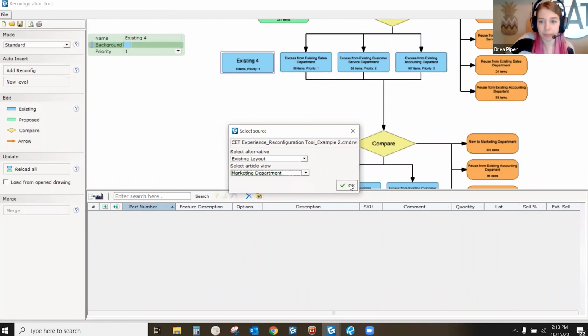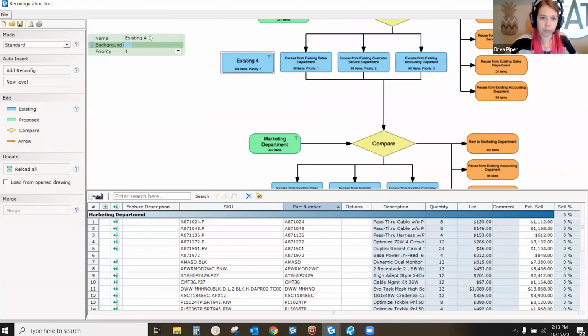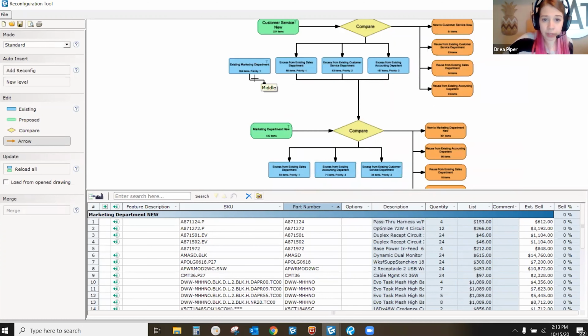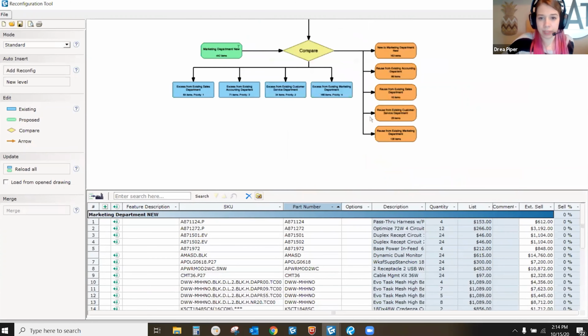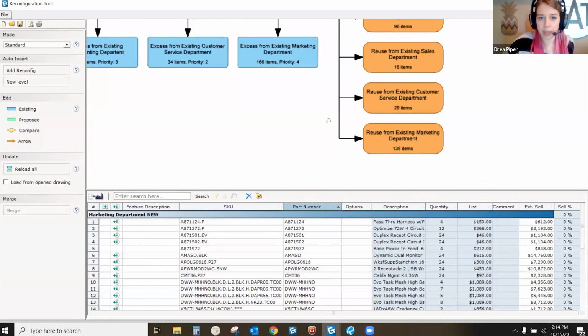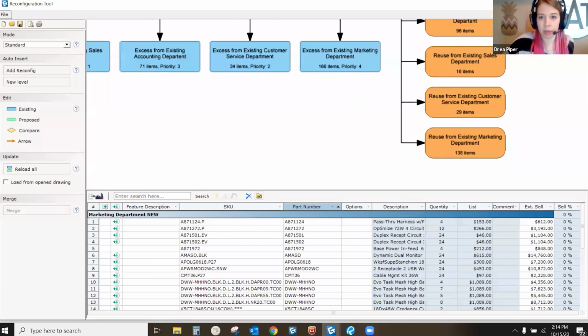And marketing. Okay, put our arrow in. And there you have it. We've got 2 new boxes, existing and excess from marketing department.